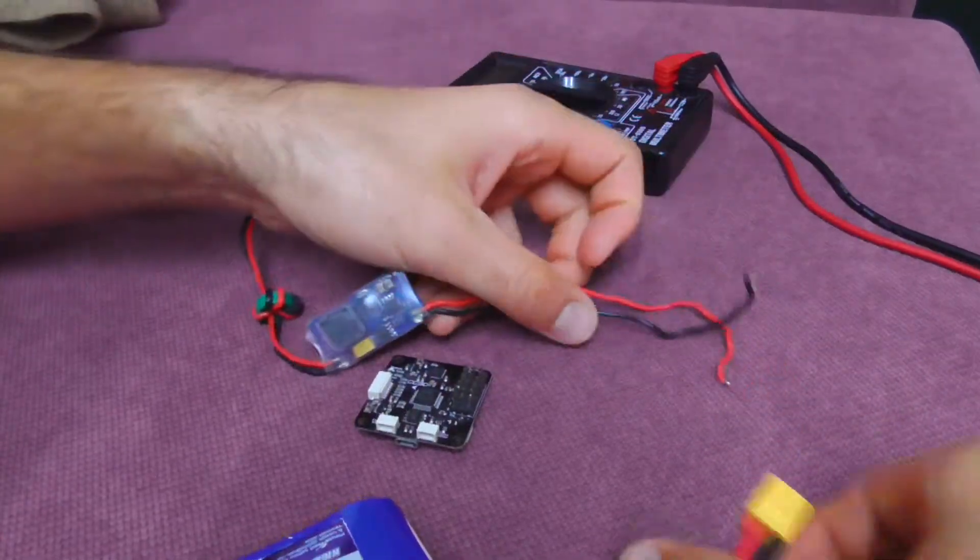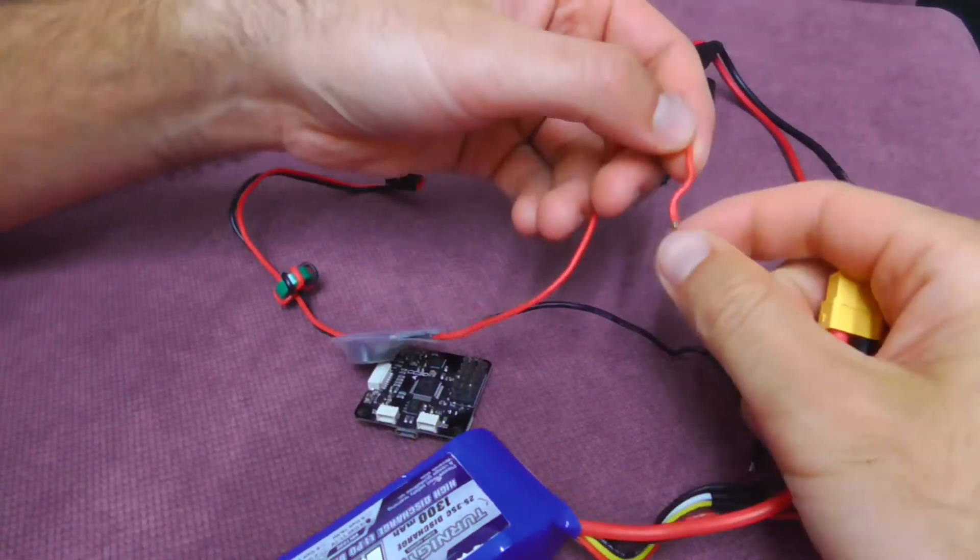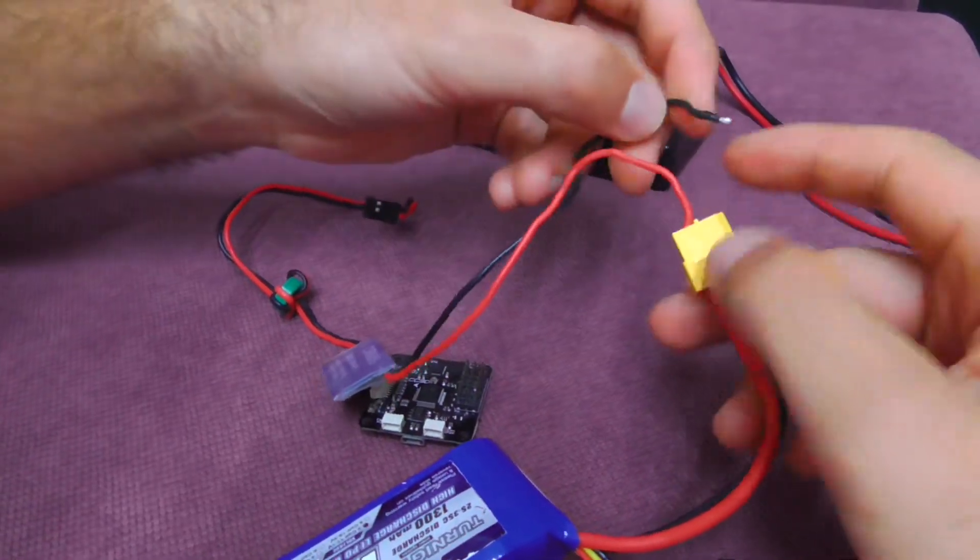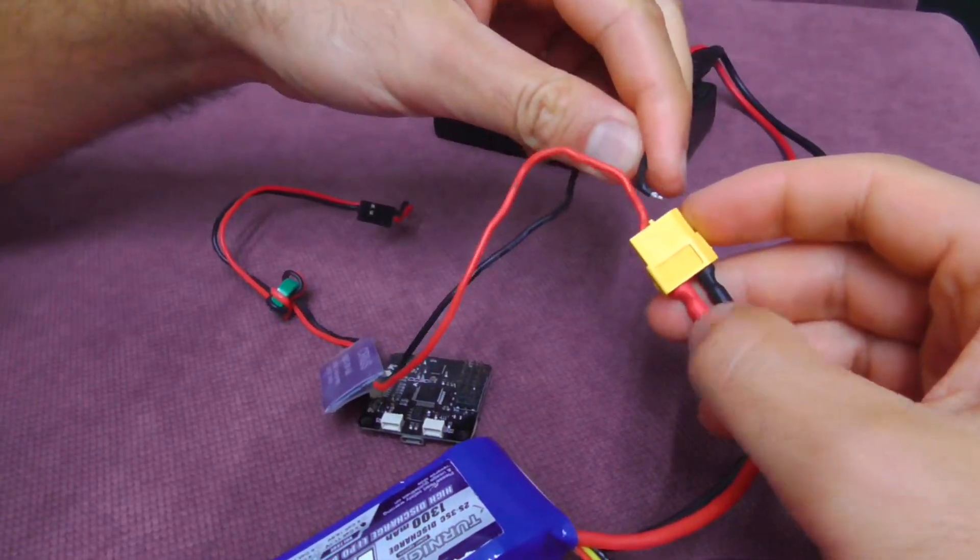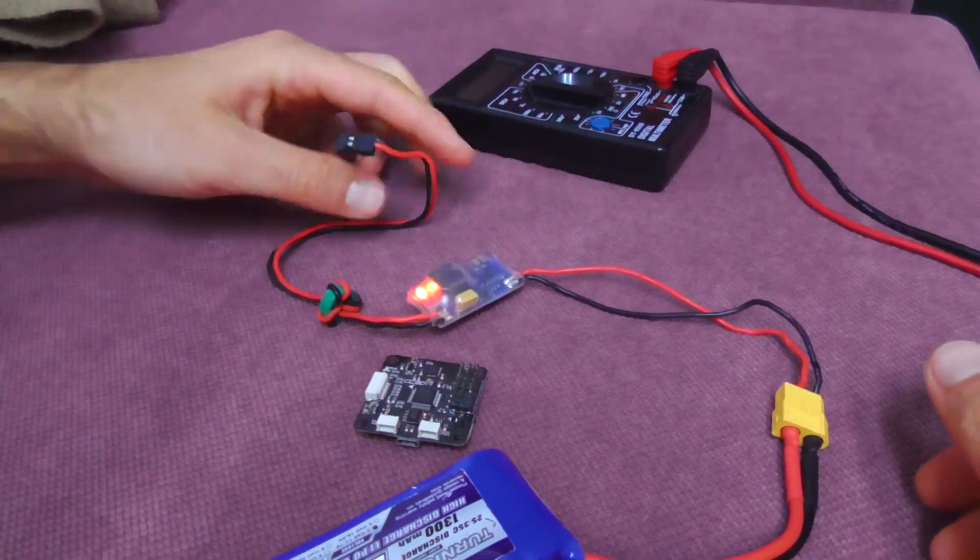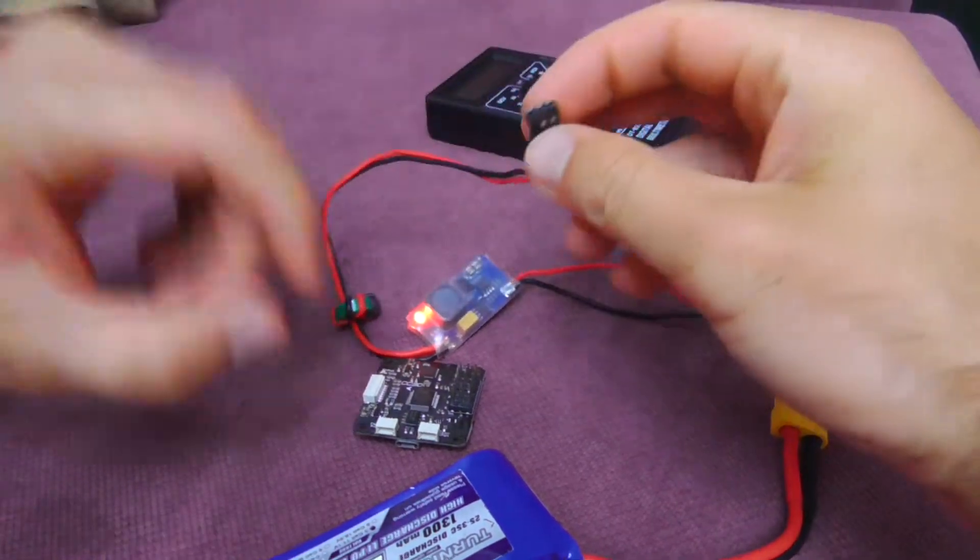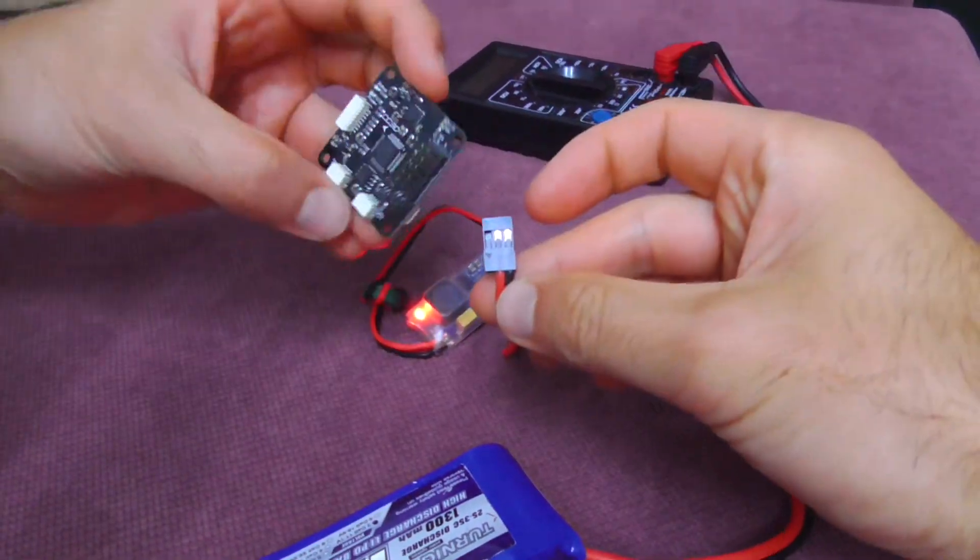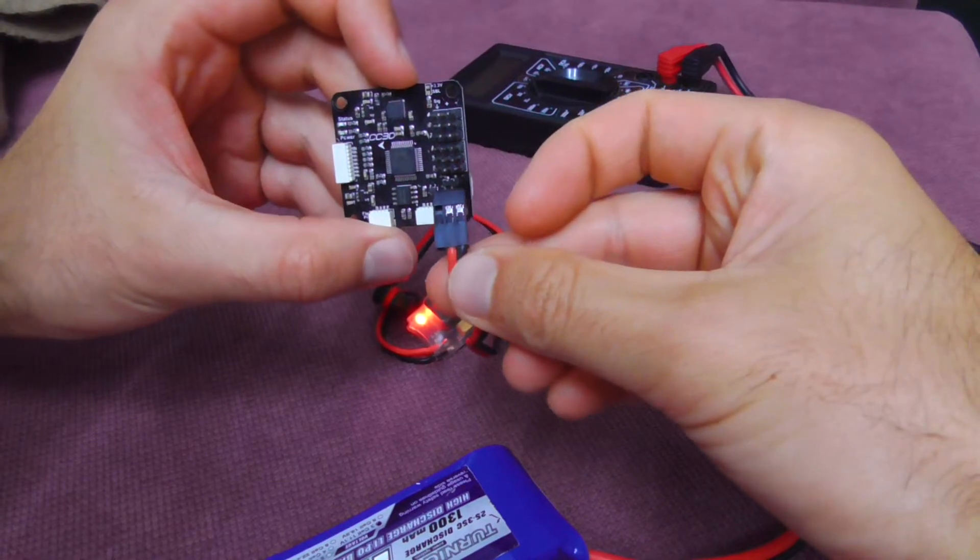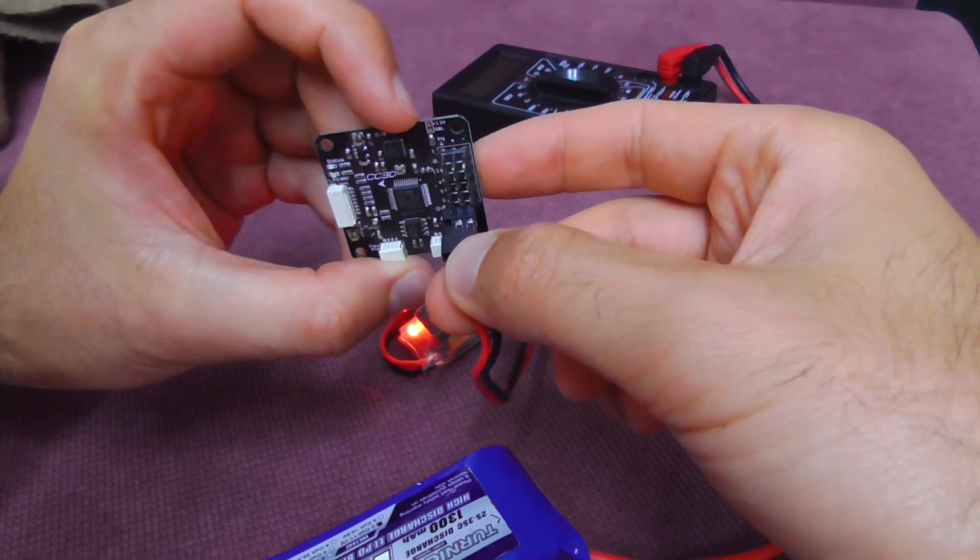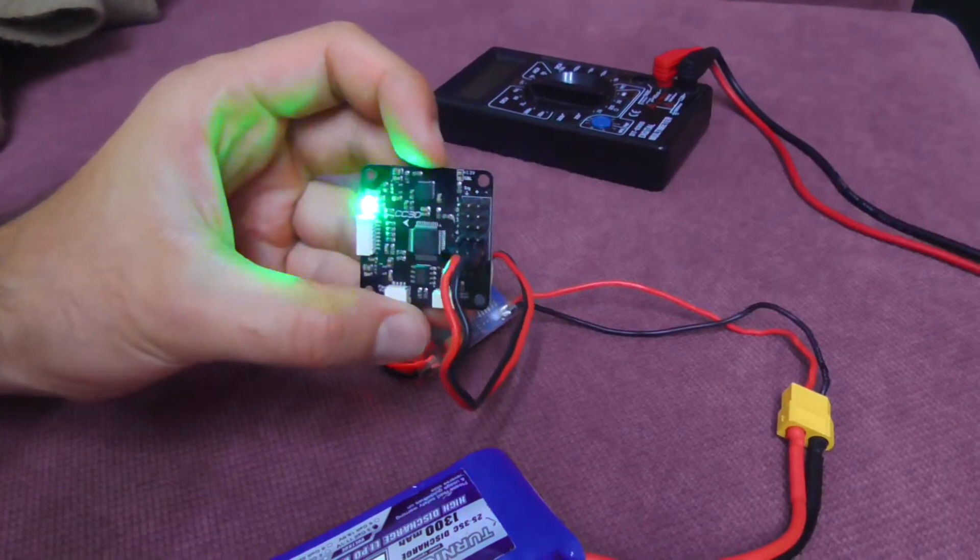Let's connect the positive to the positive, red to red, black to black. The S-back is powered and on this end we have 5 volts DC and the same thing, negative is on the right side and positive is in the middle. So let's plug in, let's say, there and it's working.